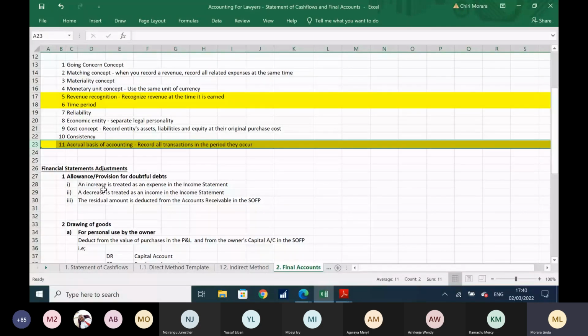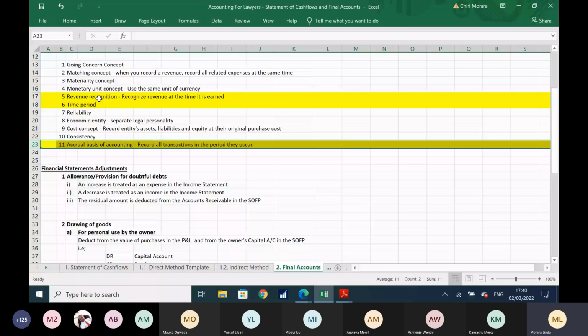So the fact that you are expensing it without paying it, so that it reflects as an obligation that you ought to pay, that is what we call the accrual basis of accounting. So basically what we will need to do is to differentiate when literal money changes hands and when a transaction occurs, because a transaction can occur without money changing hands.